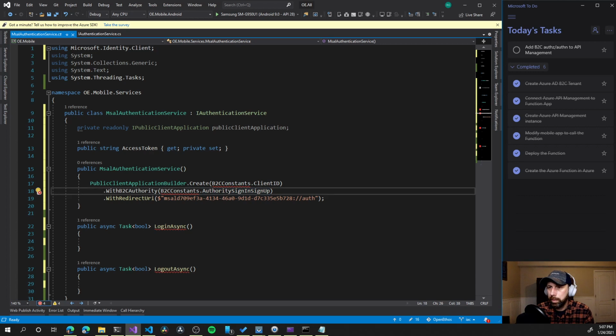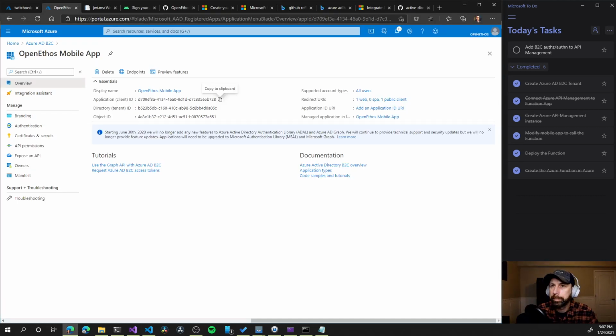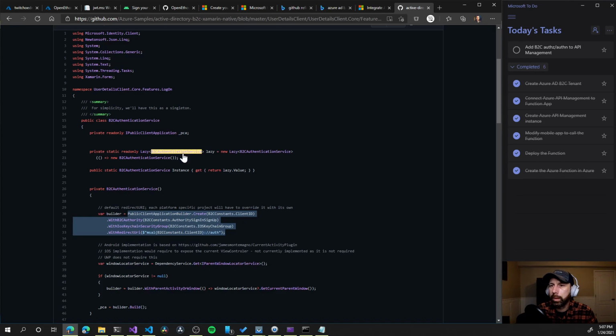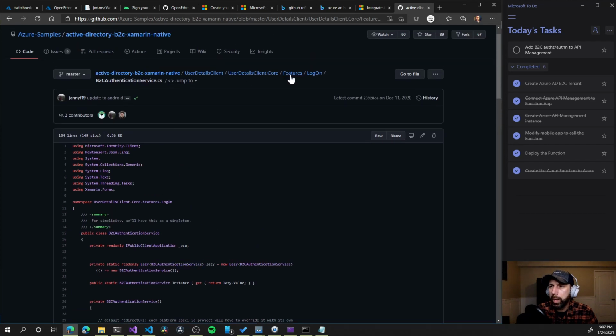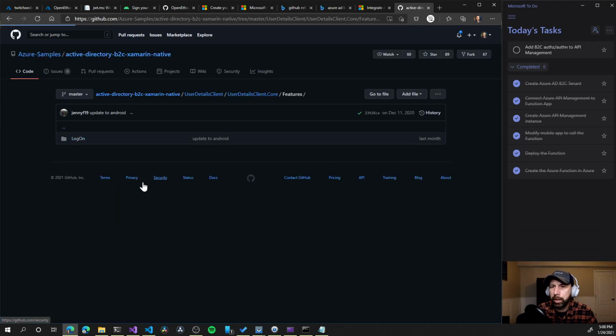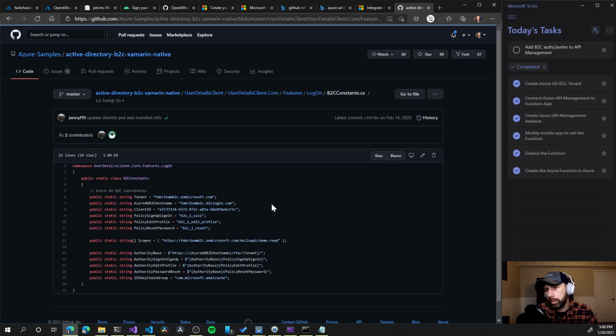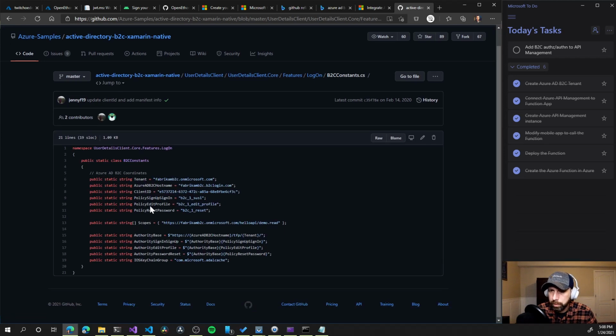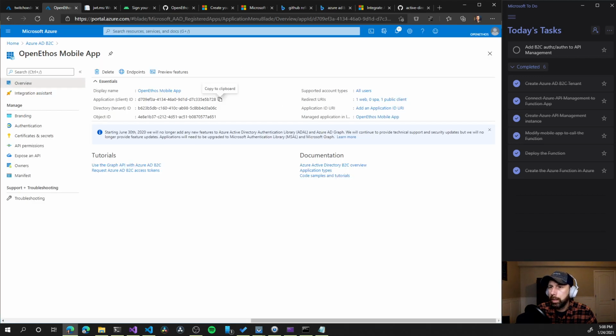Let's search for this over here. Is there a constants class? Log on. Constants. Just want to see what that looks like. Authority base. Host name. Sign in, sign up. Yep. So I think if I just want to cheat for right now and just see if we can get this working.